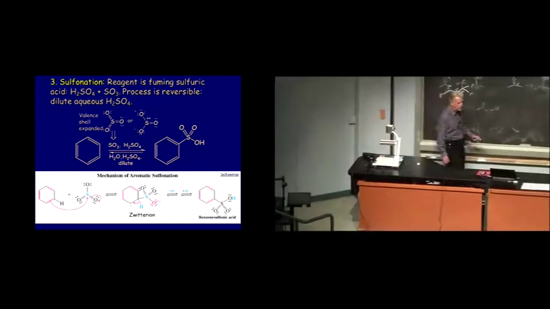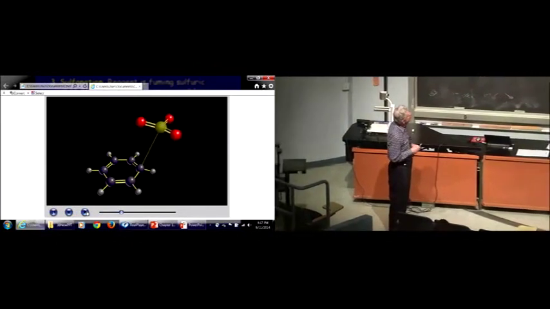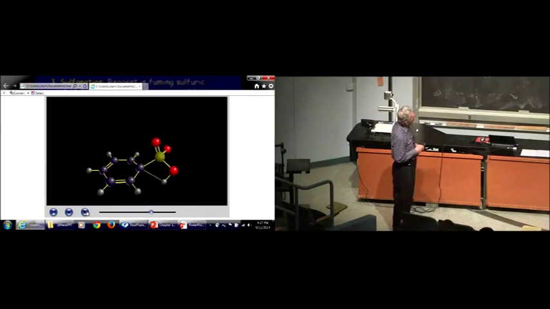There's a movie I want to show you. In that movie, it actually happens all at once, which is probably not accurate, but they did that to save space. But here it is. Here's the benzene ring, and SO3 comes in from the top. Here's the electrophilic sulfur, and it hits that carbon, and it forms the intermediate. That's now an sp3 hybridized carbon, and over there's a positive charge, but rather than attacking here, the proton comes off, and it protonates on the oxygen of the SO3.